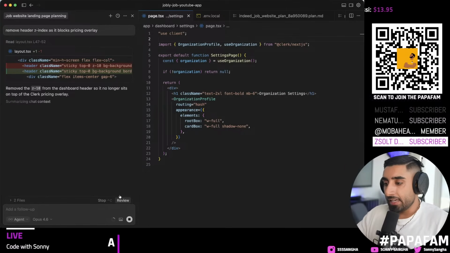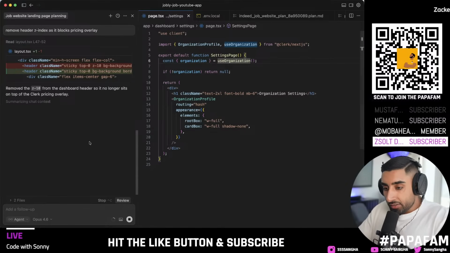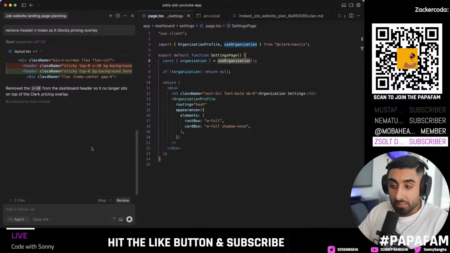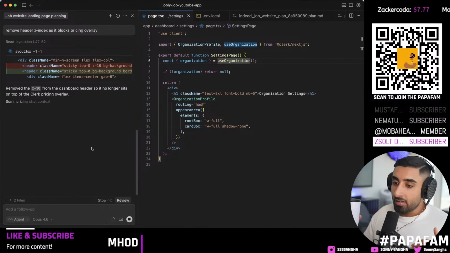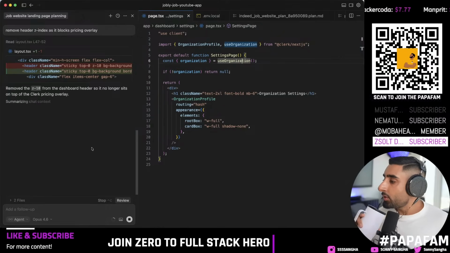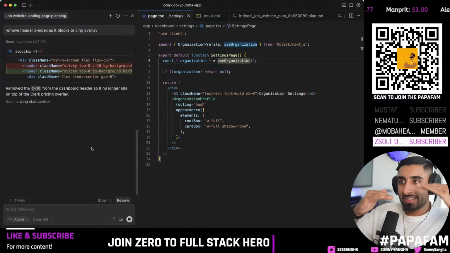And now the key is we have a plan. So it doesn't matter if we do this, right? If you didn't have a plan or you didn't save your plan, then you'd be in a bad situation if you reset your context, because the new AI session that is about to start won't have a single clue what's going on, right? So this is how you keep your costs intact.